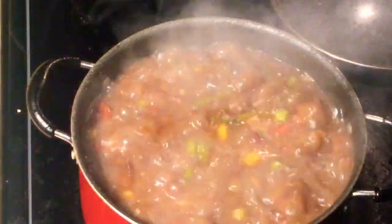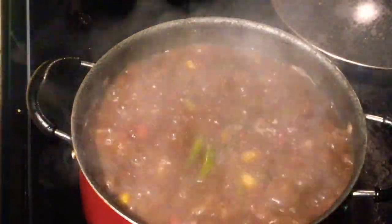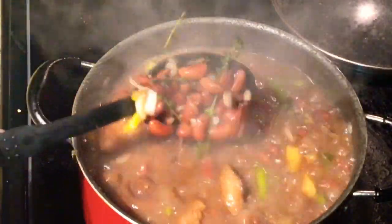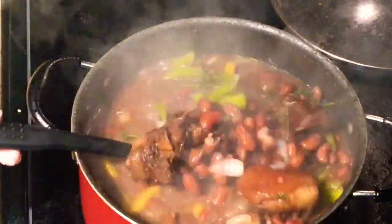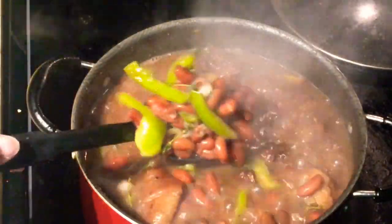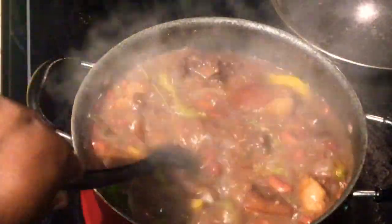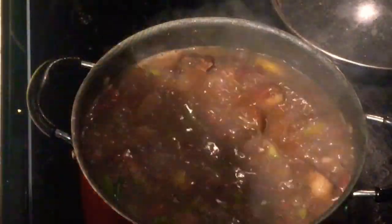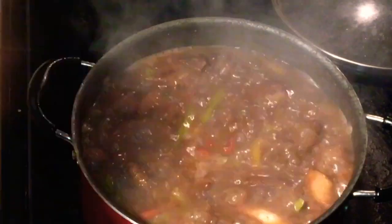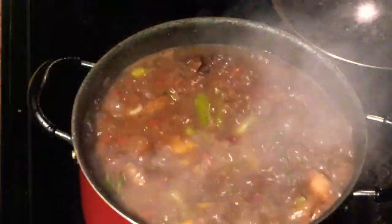Matter of fact, bubble, bubble, the red pot looks good. This looks so good, guys. So delicious. Yes. Yes, yes, yes. So I'm gonna just add my spinners in here. Just roll out these bad boys.